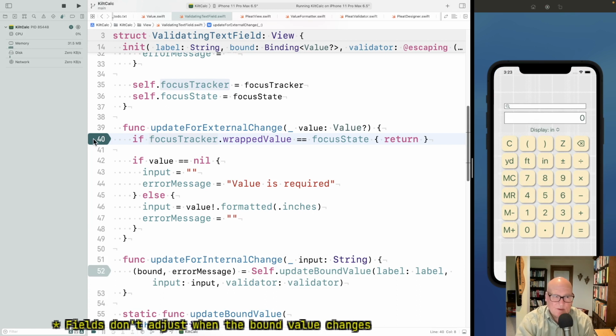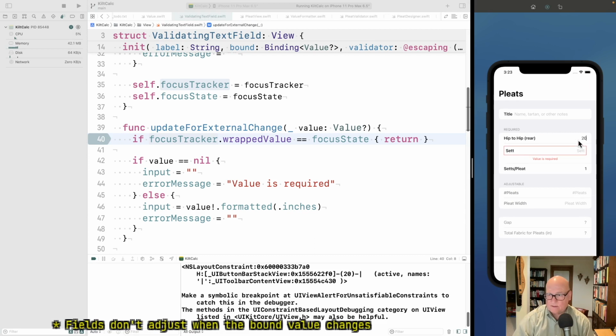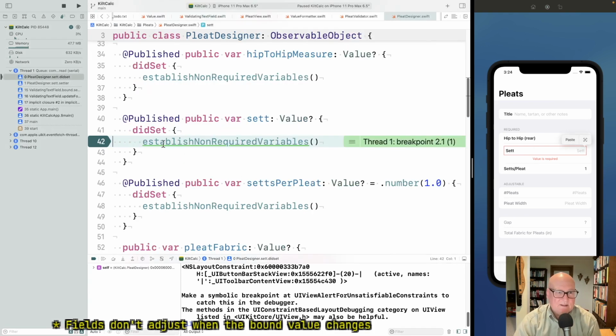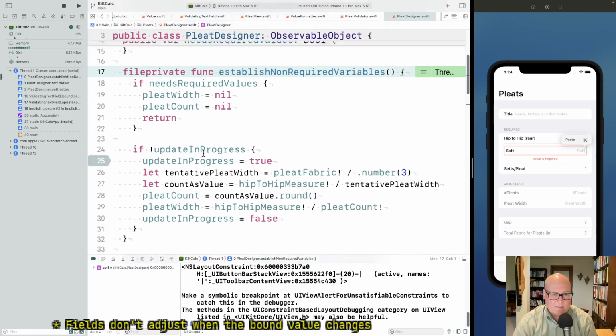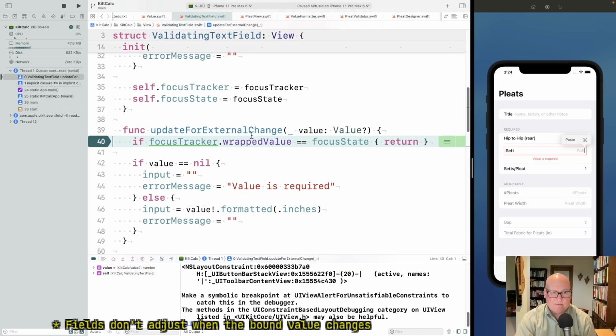I'm going to turn this off a moment. Okay, I'm going to set this to 20. And I'm going to set this to 6. All right. Establish non-required variables. And we went through all this stuff. So I'm going to continue. All right, and we got a focus tracker external change.